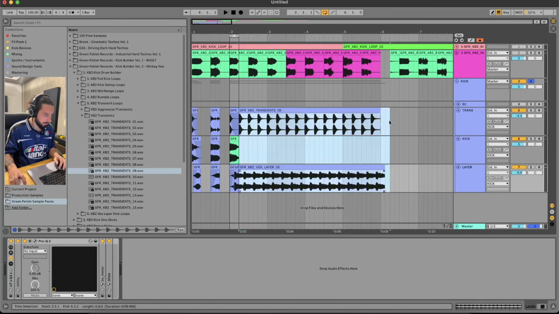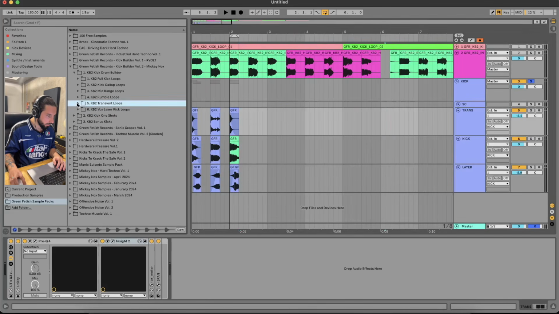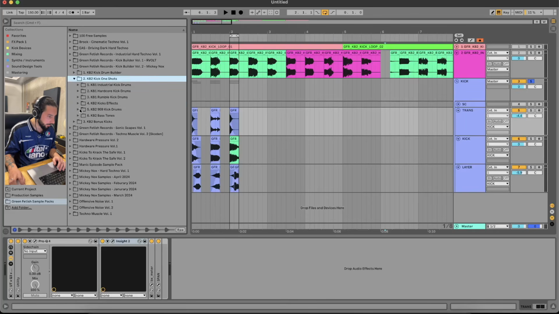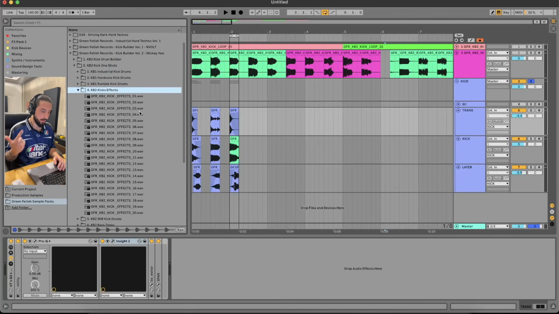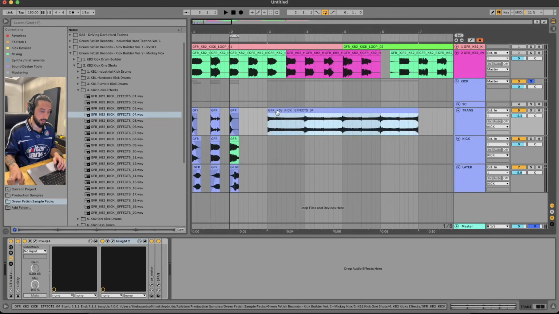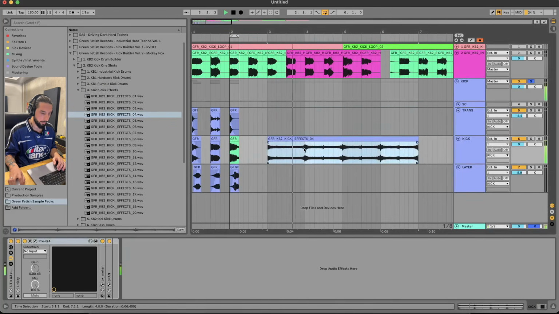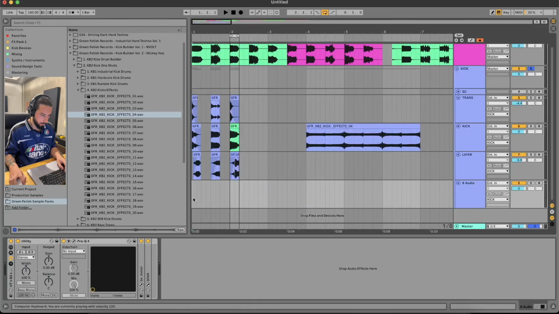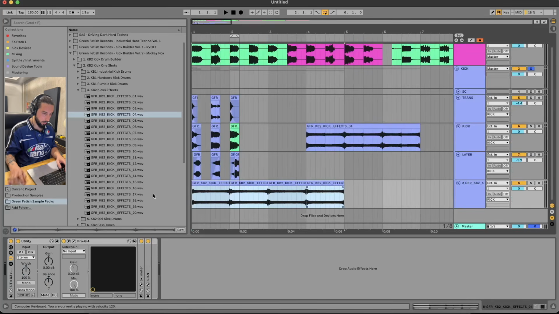Same with kick effects, because sure, they are kicks that have been processed and affected, but the beauty is they can be used in breakdowns, intros, outros, build-ups to sort of build that anticipation of something coming, or a big drop, or the last drop. Like obviously I've processed the kick quite heavily there. But if we, you know, are open-minded and we are using this as an intro, let's say, so let's loop the whole lot.